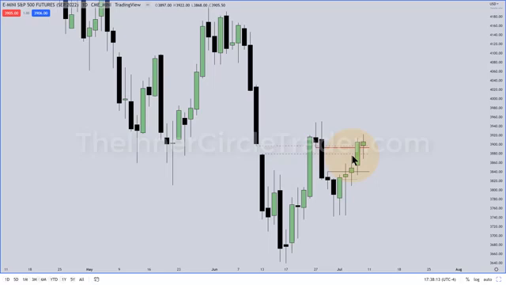If we can get above this gap low, the high of this candle, which is the low of the gap that's here and here, if we get above that, then we're likely to do what? Make a run for this. It doesn't have to happen this week, but I want to see, does this gap's low offer support? And also, remember the levels I started with when we were discussing the S&P in the beginning, the white levels? I don't have them here because it would be too many lines, but in the lower time frame charts, you'll see the white lines. It's this high, Wednesday's high, and Thursday's high.